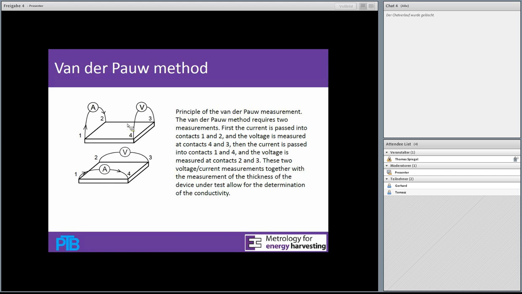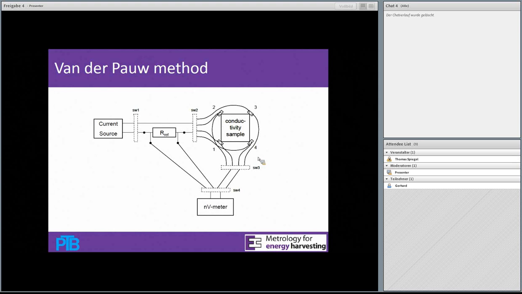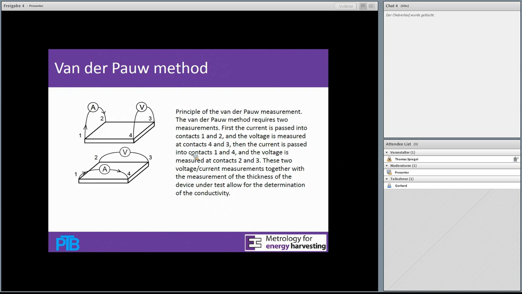Now there's an alternative method to this 4-terminal method, which is also a 4-terminal method, but in a different geometry. It's the Van der Pauw method. The principle is quite easy. I made rectangular shapes here, but in the original theorem of Van der Pauw, you can have a deliberately shaped sample of constant thickness, and then you only need 4 point contacts, 2 to pass a current in, and 2 to measure a voltage drop. With the ratio of voltage to current, you can estimate a resistance value, which is usually called R1. Then you can rotate the whole thing by 90 degrees and do the same again, current and voltage on the opposite side, and you get a second resistance value.